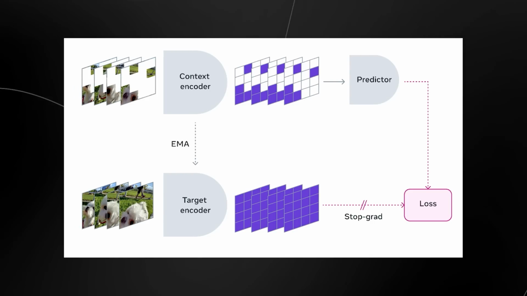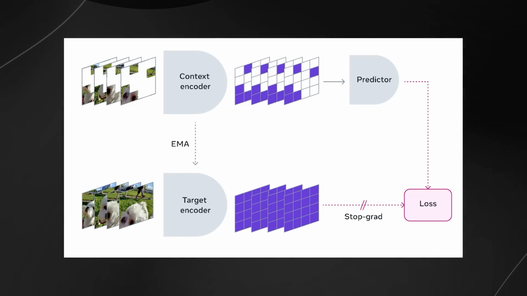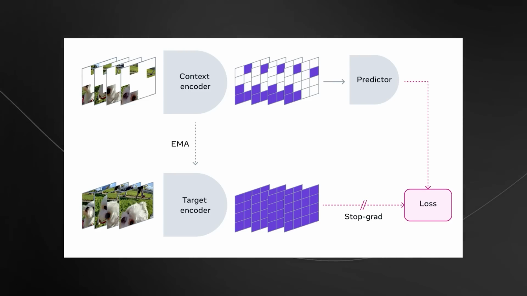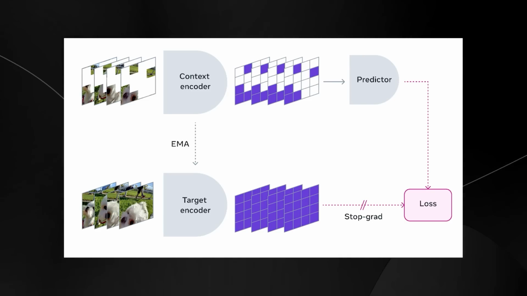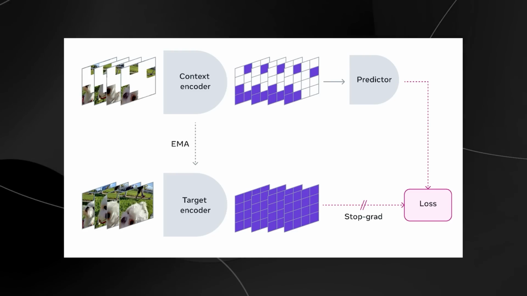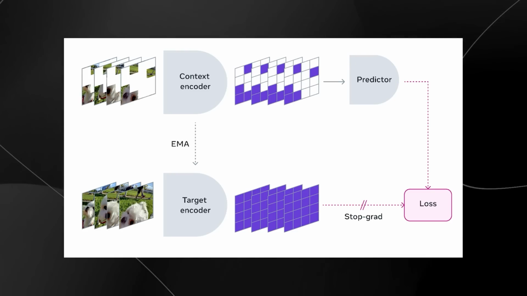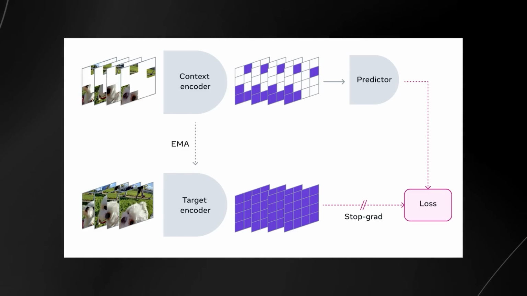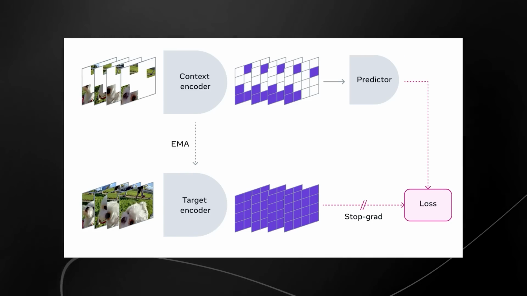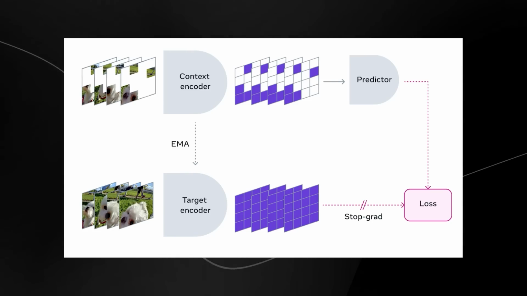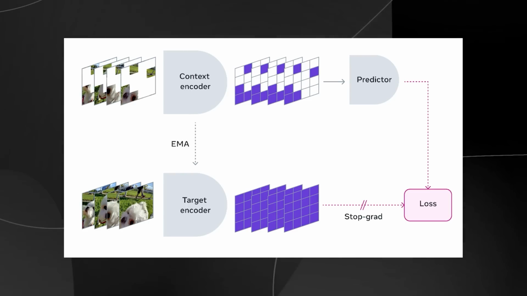Next, we have the V-JEPA architecture. Now, this is something that was actually open sourced earlier this year, around February. This is something that Meta are openly trying to build upon with the open source community and are still developing. But basically, what they're trying to do is get a system that can predict things as efficiently as humans. Humans don't have to do things millions of times to get it right. They can do things a few times and implicitly understand exactly what's going on. And that's what V-JEPA is doing.